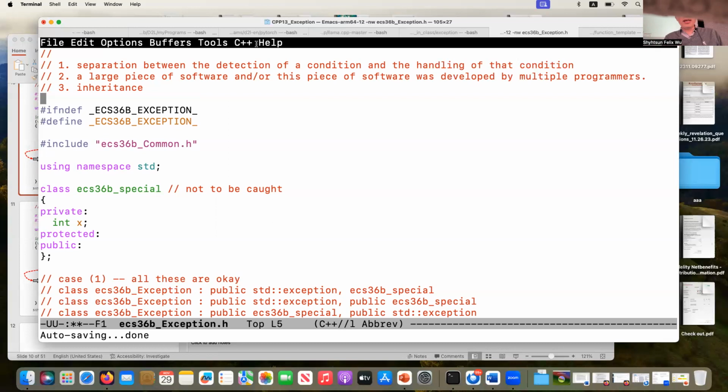For example, when we have the detection of the condition when the memory allocation is bad. And why is memory allocation bad? Because you are actually asking for a huge array of integers. That's the example we used, and that will trigger the standard exception for bad alloc. Well, then we talk about the second part of the separation, which is how to handle that. The default way of handling that is just to say, hey, your program crashed, or stopped, or whatever.